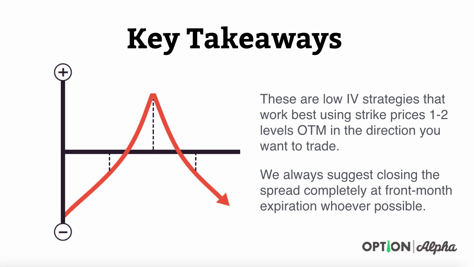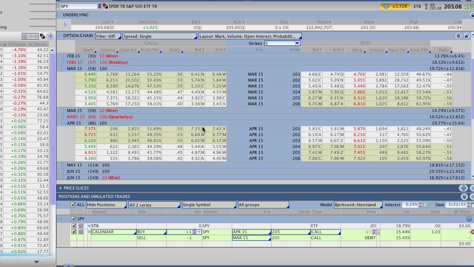Again, we always suggest closing the spread completely, both months, when you reach that front month expiration, whenever possible. The reason you're going to do that is because you want to maximize that time decay in the front month contract. Going back to the spread that we had traded in SPY, because we sold this option for about $3.95, that's ideally the most that we would ever look to make on this trade. But in our case, we might look to take about a doubling in our premium as far as a profit. So if we could increase our premium 100%, we would take that as our profit.